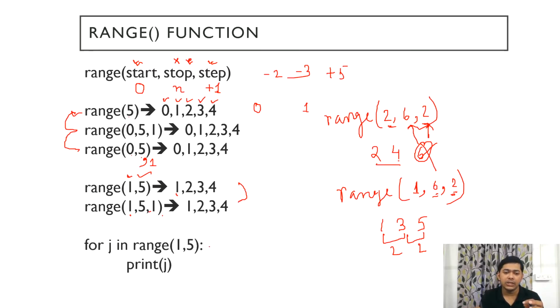Fine. Here you see. Now you must remember how to use this range function with the for loop. Here you see, for j in range 1 comma 5, print j. Now what will it print? It will print vertically 1 2 3 and 4. So it will produce this output. Okay, 1 2 3 4 vertically. Is that clear, everyone? Here I have not used the end keyword, so it will print vertically. Otherwise it would have printed in a horizontal manner. Okay. So this is how we can use the range function with the for loop. Is that clear, everyone? Here I have given several examples. Afterwards also we will see many examples.